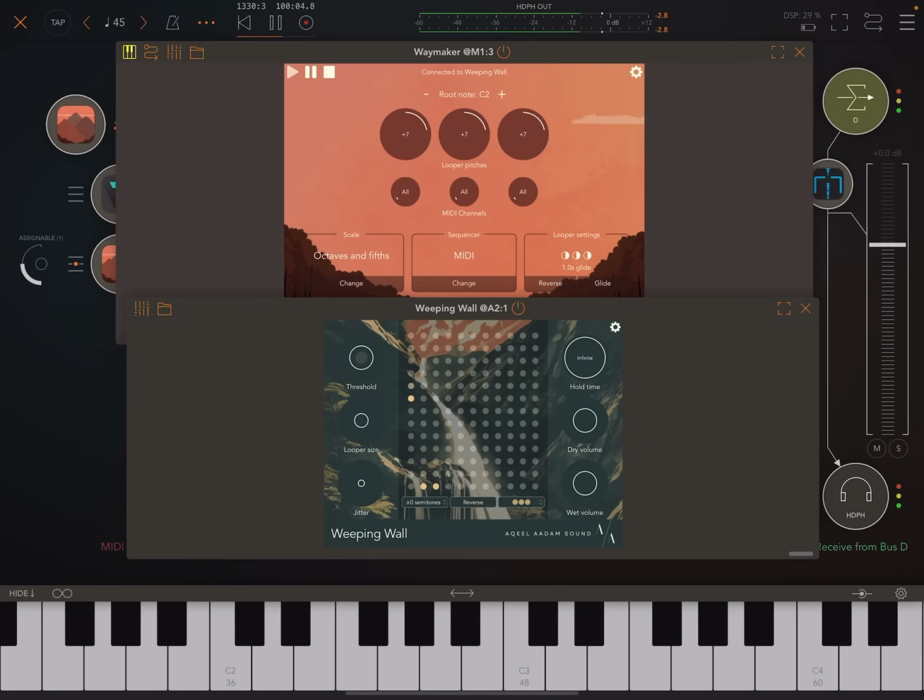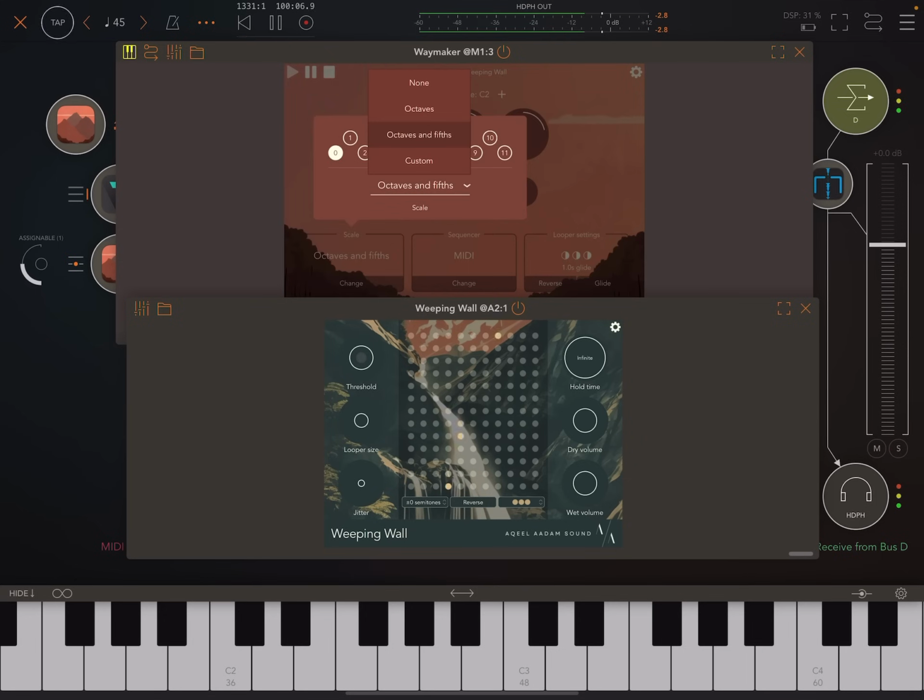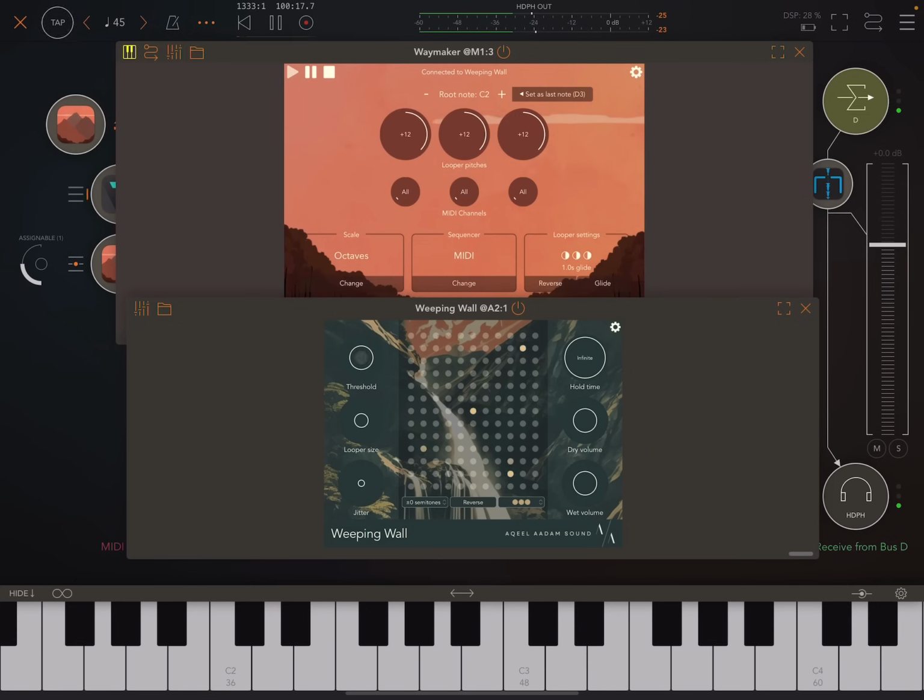So I could change that, and I could adjust it in a custom way, or the other option is octaves. Oh, nice. So Waymaker can only repitch an octave maximum up or down, so you should enter notes within that range.